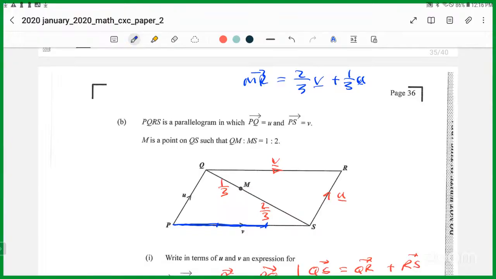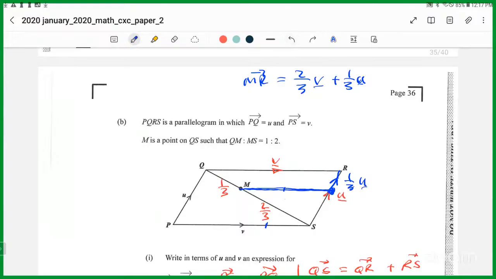Alright? So I can copy this piece and put it up as 2/3 V right now. See if it makes sense. Nice. So 2/3 V basically carries me out onto this line right there. And if this is a whole U, you can clearly see that this piece is about 1/3 U, about 1/3 of this whole line. So it is true. 2/3 V and 1/3 U take me from M to R. So I can accept that answer as correct. It is consistent with my diagram. And that's a little check I wanted to practice making.